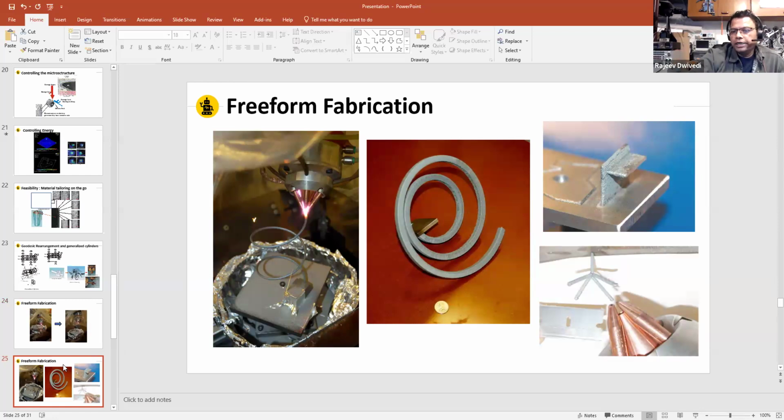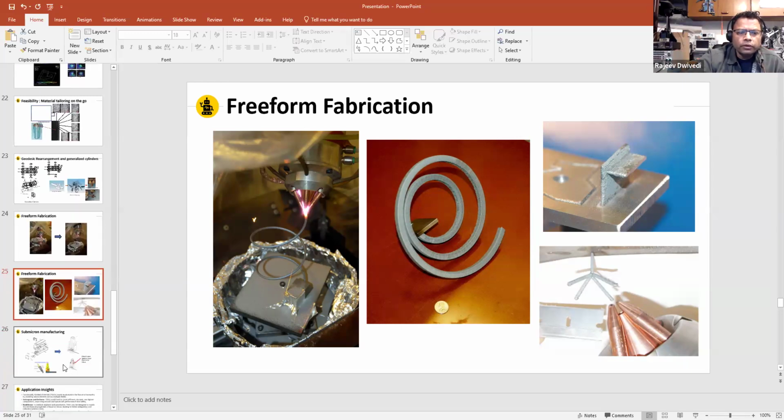Then we demonstrated adding material, like, this was the mother material in one direction, and another section which is horizontal. And what you see here has been fabricated actually upside down by modulating all those parameters. So we demonstrated the feasibility of blending the material, controlling the basic parameters such as heat, and at the same time what we can do geometrically to be able to really free-form fabricate the parts.